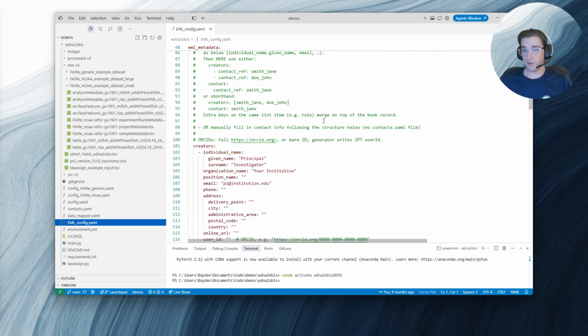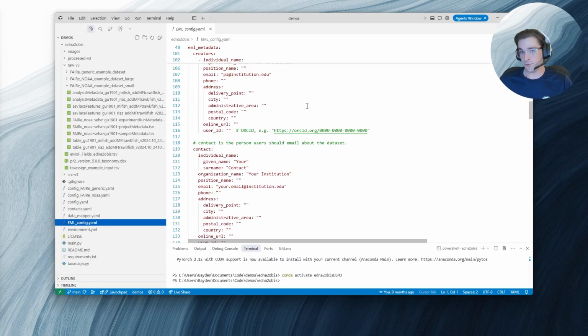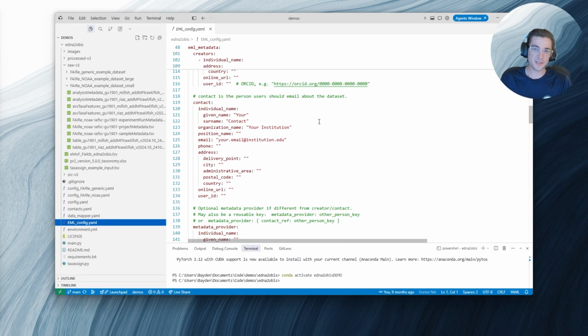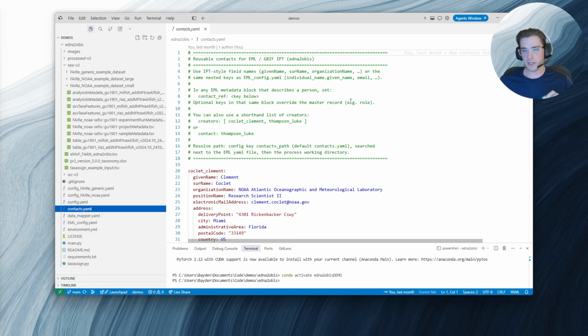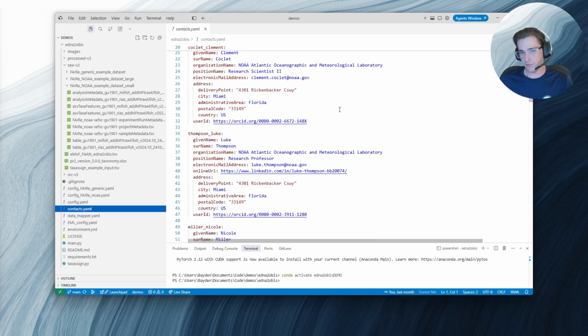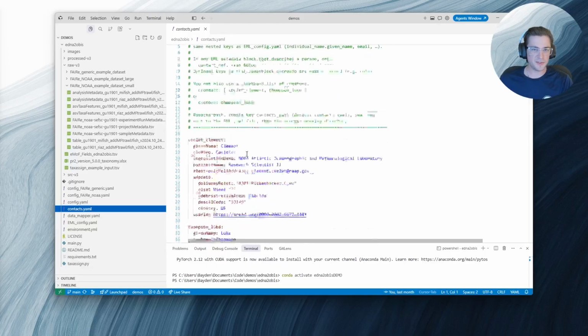We have found this incredibly useful for large projects that contain multiple cruises, since a lot of that metadata is going to be the same across multiple submissions. Additionally, for things like contact names that are often repeated, we have this contacts.yaml file, which you can use to make that process easier.